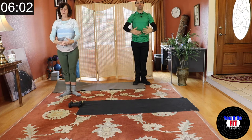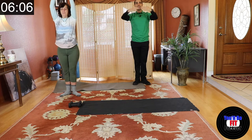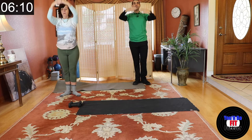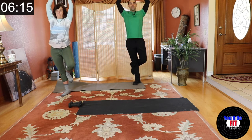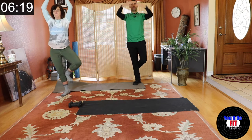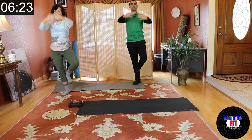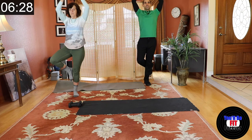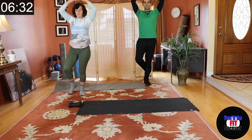And as the circle goes up, I'm gonna lift, nice and tall posture, lift, and back down, and lift, and back down. Okay, doing it on one leg. Here we go, single leg, and up, lifting, and down, good, and up, and down, good. Lifting up, switch legs. So single leg, reaching up, get those hands up, waistline long, nice tall posture.